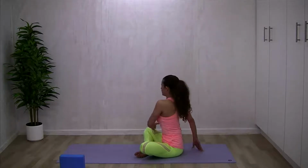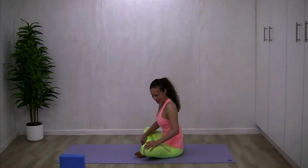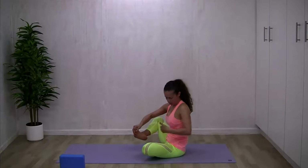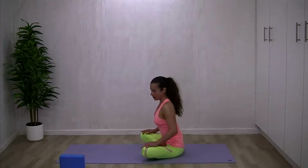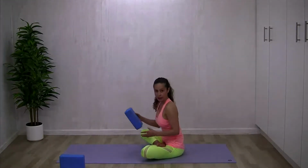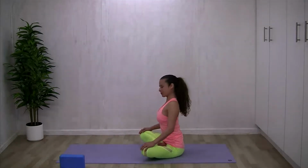Then ease your way gently back to center, either staying in easy sit or taking it into the half lotus line, Ardha Padmasana, by floating your right leg up, tucking the right heel as close to the inside of the left hip as you can with the foot softly draped on your left thigh. You could even take a block and wedge it underneath your thigh on the right if you need a little bit of support for your frame.